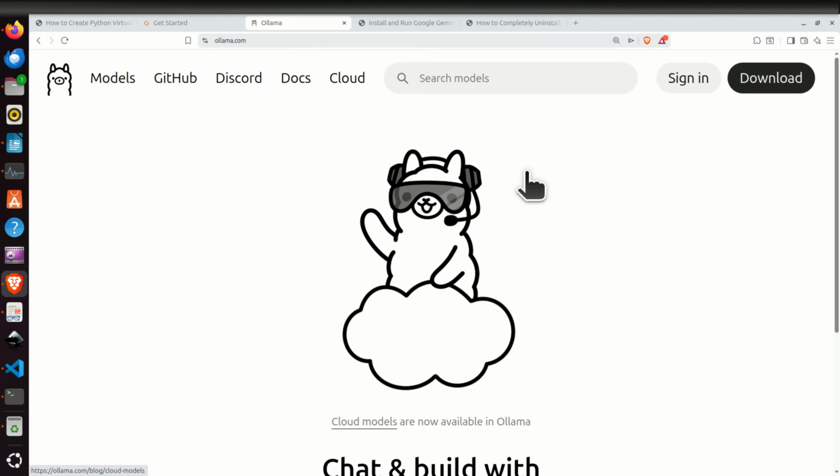The idea over here is to first install Ollama. Ollama is a framework for downloading, easily installing, and running large language models on local computers. Ollama is really easy to use, and we are going to use Ollama as a backend. As a front end, we are going to use Open WebUI to generate a graphical user interface. So let's start. First of all, go to the Ollama website. Here it is, ollama.com, or simply search Ollama. Then over here we need to install.